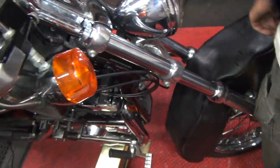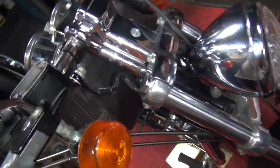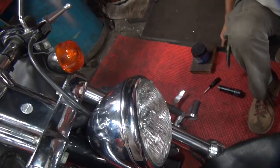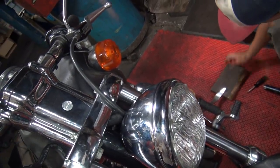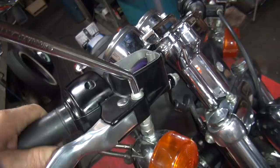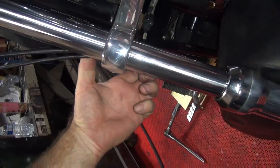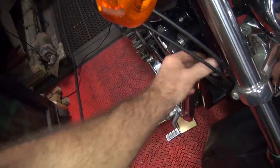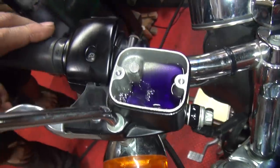Now, if you lean the bike over, it'll come out also. See right now the bike's leaning this way? So if you lean the bike this way and let the fluid come out. So put the piece of wood under there. Shove it. There you go. I don't know if it'll lean over too far and make a mess. What happened to our bubble? See it's still going downhill, but not as bad. So should I take this off still? I would still pull it off. We can take it and bend this in a little bit and it'll compensate. Look at all the air that came up that time.